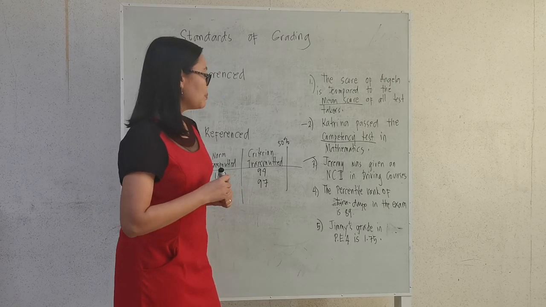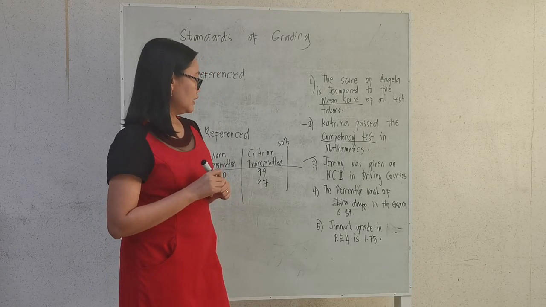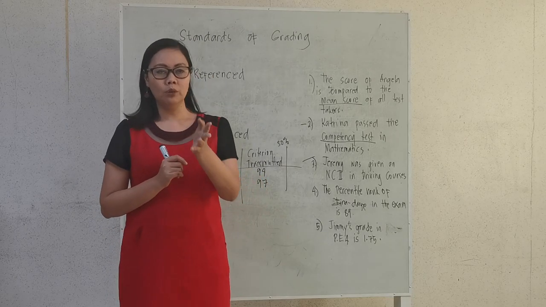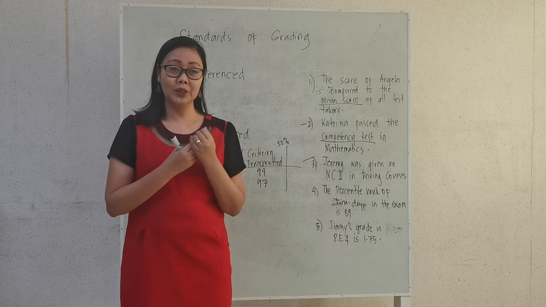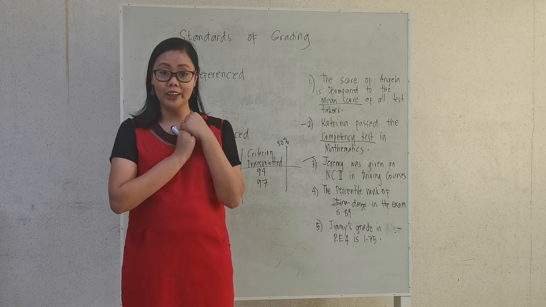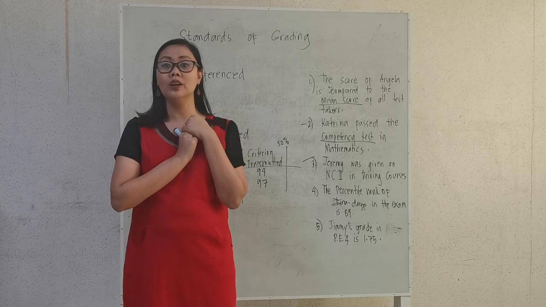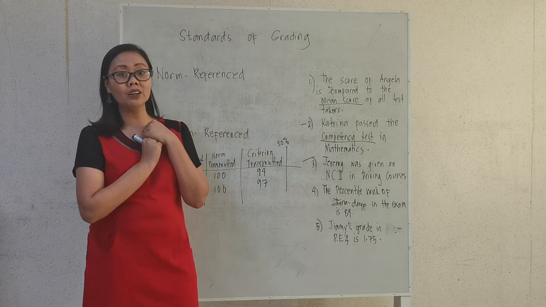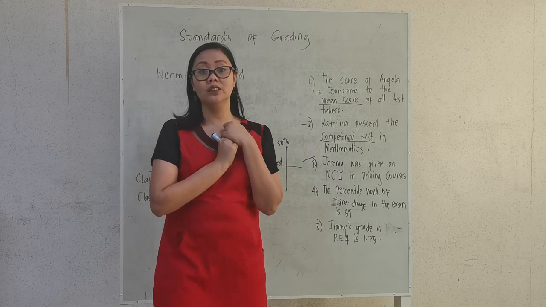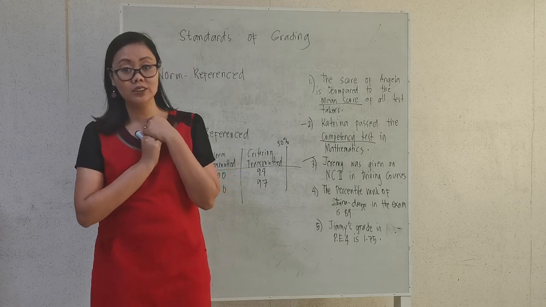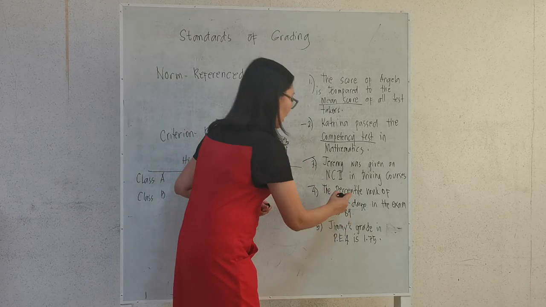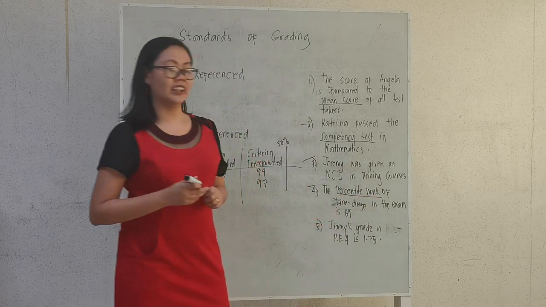Number 4, the percentile rank of Pinade in the examination is 89. Okay? When it comes to the operation of percentile rank, you get the percentile rank by comparing the score of the student to the scores of other students. So, saan kinumpare? Is it in the criteria or with other test takers or students? With other students, so therefore, this is norm. Ayan, yung percentile rank na yan.